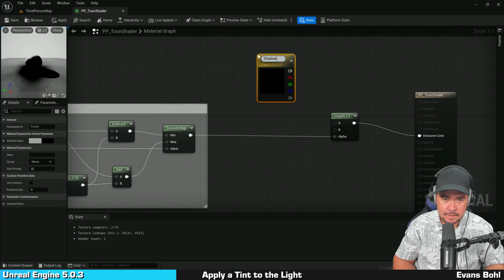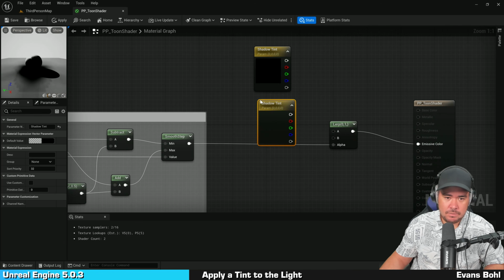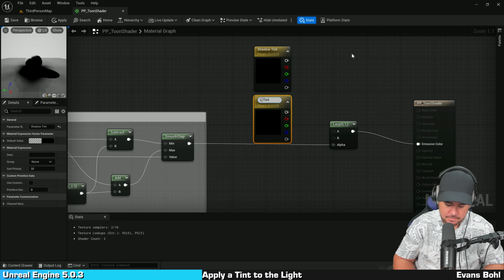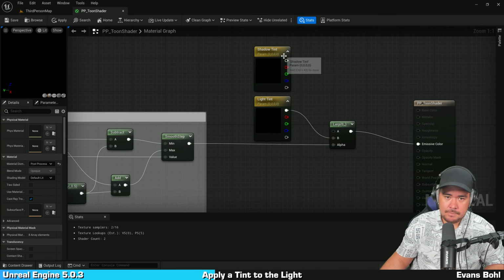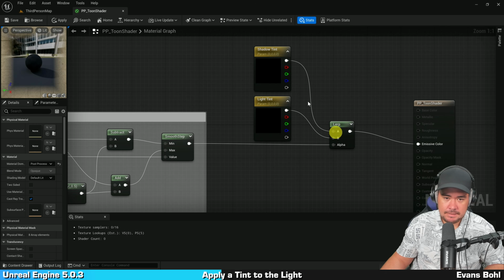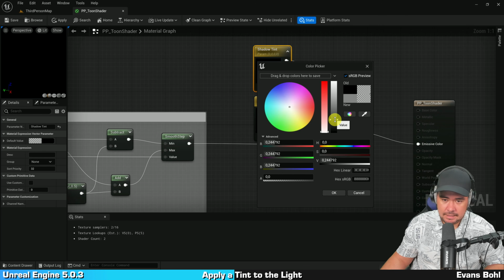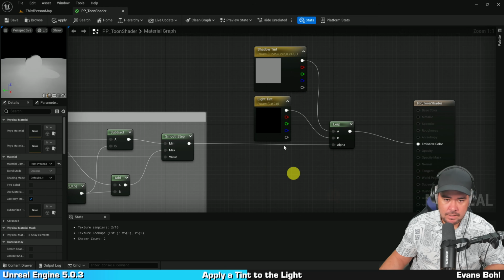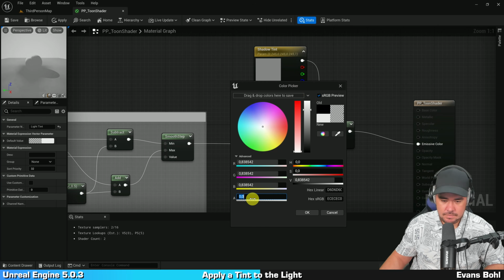to shadow tint. Then I'm going to select this, press Ctrl+D on my keyboard to duplicate it, and I'm going to rename it to light tint. The light tint, I'm going to plug it in the B input, the shadow tint in the A input. Then the shadow tint, I'm going to select this, change its color to, let's say, something like a gray color, put an alpha of 1 here. And the light tint, I'm going to double click on it and select, let's say, a white color. Alpha at 1, press OK.